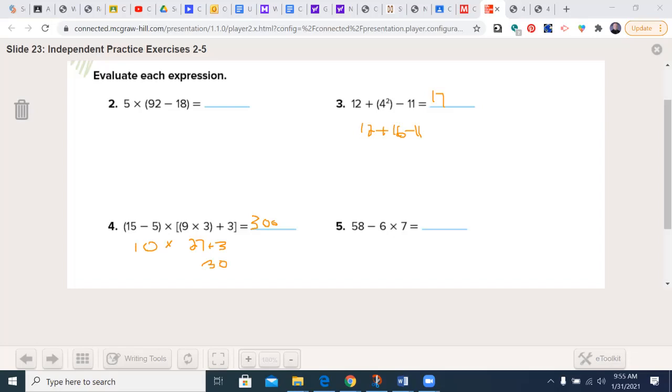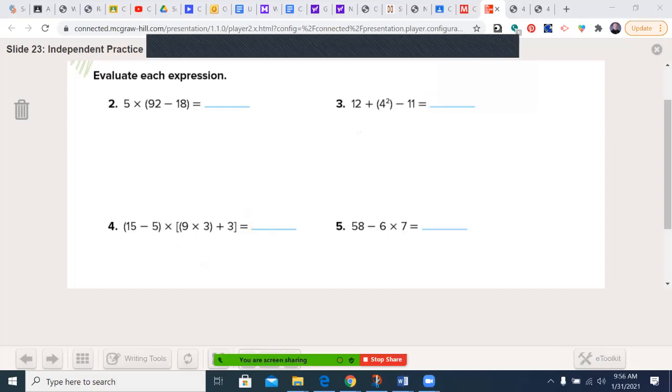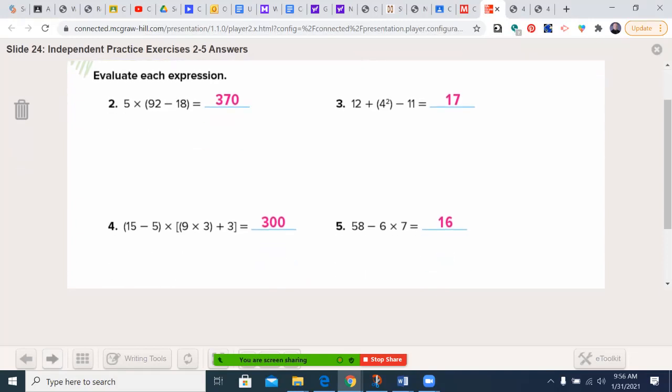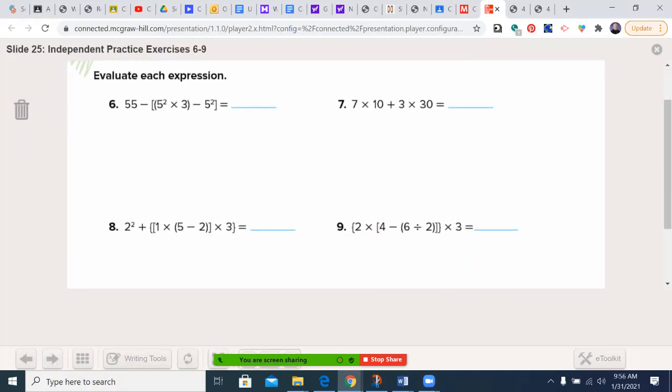And I understand brackets and braces. You just kind of work it out. Here's what's in my parentheses. Here's what's in my brackets. Here's the other parenthesis. And now I bring it all together. So have you practice a couple. See that we did okay on the answers. I'd like you to do numbers 7 and 8, and then we'll come back and check it out. You may pause the video now.